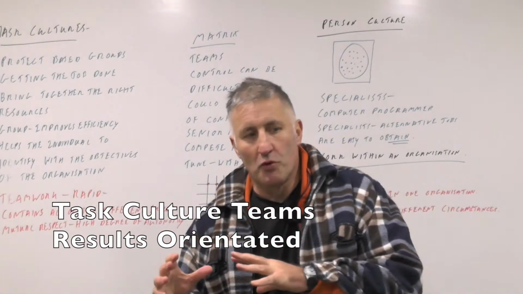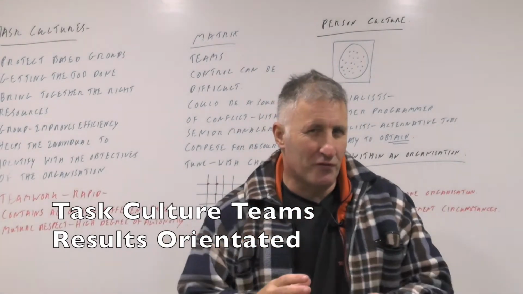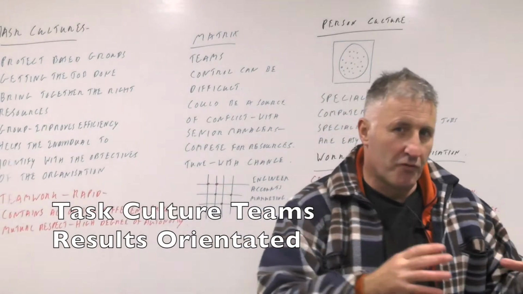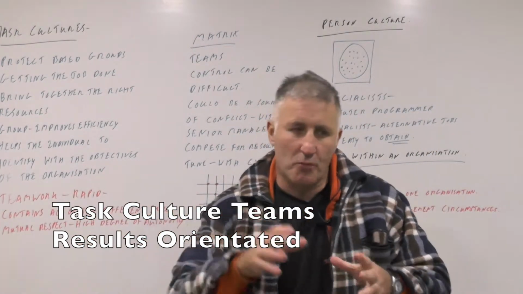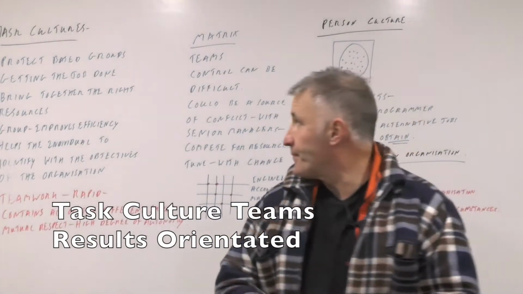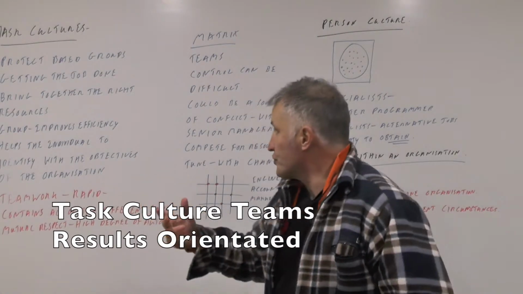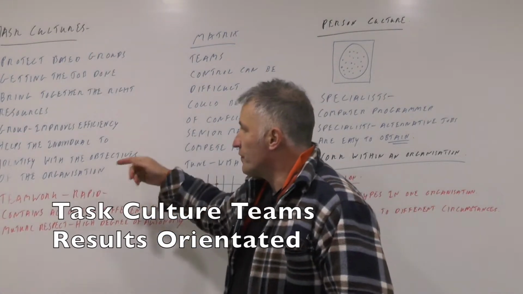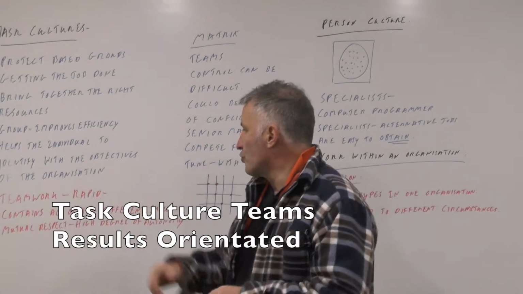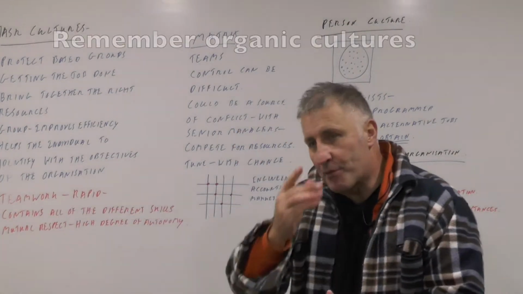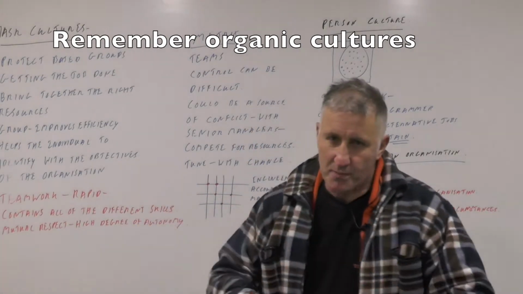Now, because they're all working together, they can all work with each other, they can all feed off each other, then hopefully the project will move forward quite quickly because they don't have to go and see someone else. It's almost the opposite to what a role culture is. So it brings the team together. You've got to have the right resources in there. It should improve efficiency. It helps the individual identify with the objectives of the organisation. It should be pretty rapid in terms of what it does. Contains all the different skills, mutual respect.